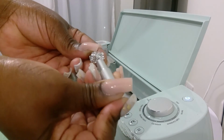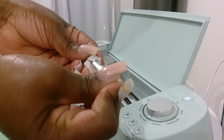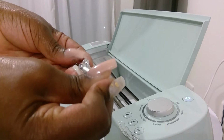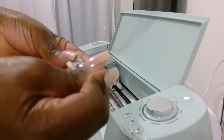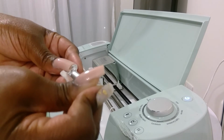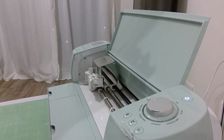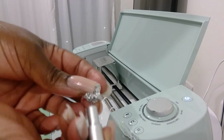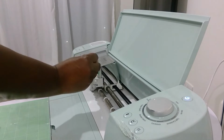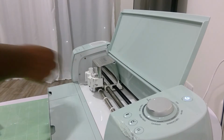So you just dab it in the foil. It will take off any debris, any sticky material, any vinyl that may still be on there. I do this before I cut vinyl, like small cuts, all the time, because sometimes you'll see a tiny bit of vinyl on there. But there's nothing on there. Now you can see it's nice and clean. You put it back in and you close the housing.